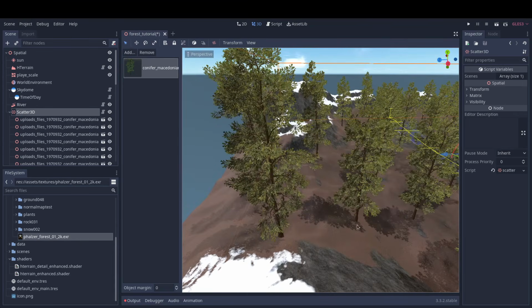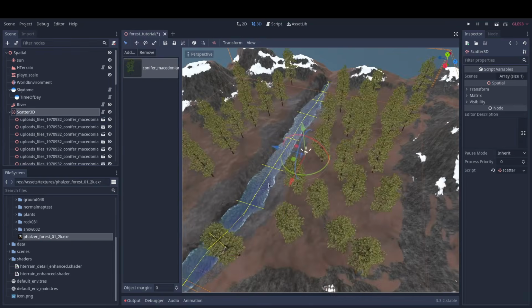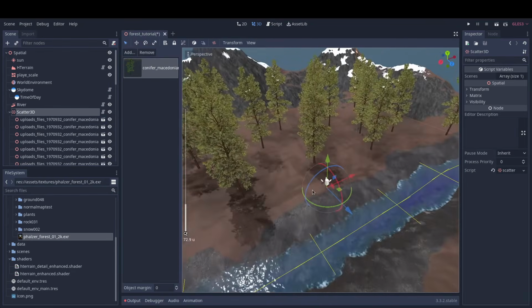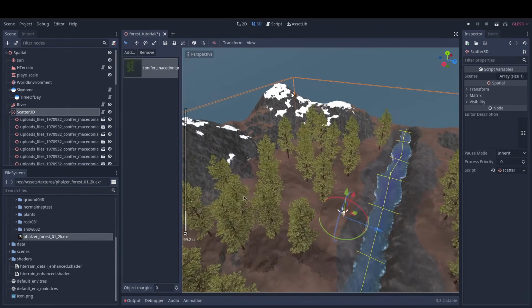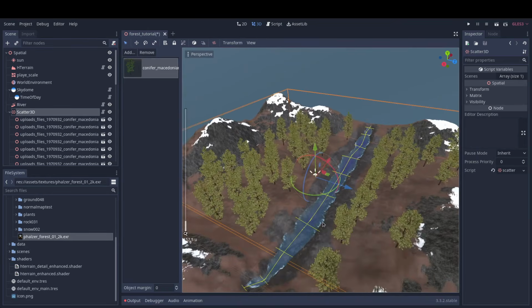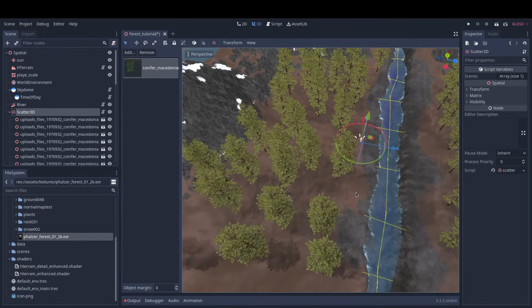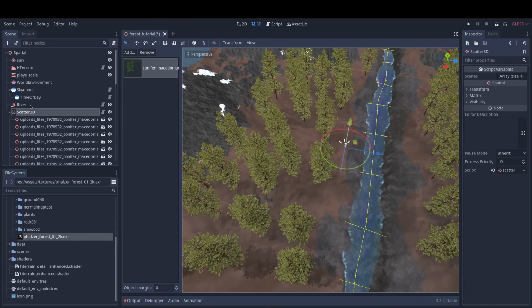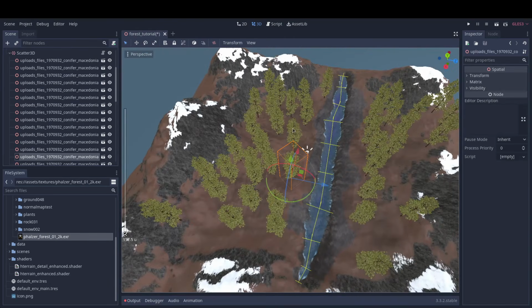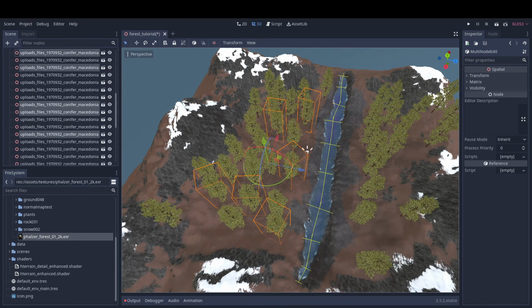Here and here. Okay, the thing of this plugin is that the trees look a lot repetitive right now. So just select another node and with Shift select a few of those trees.